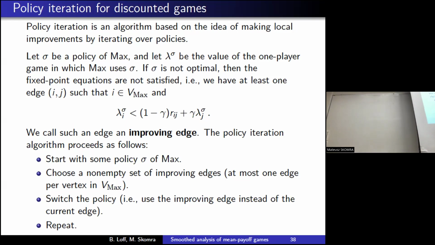So what is my payoff when I do something like this? Well, it's exactly this. By doing this kind of strategy that is not a policy, I guarantee myself something better, at least at vertex I, it seems so. We will make a proof on the next slide, but that's the idea. If instead of what I'm doing at I, I switch to going to J, I should improve.